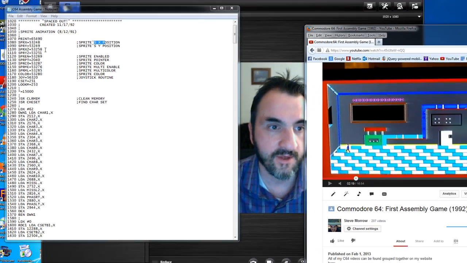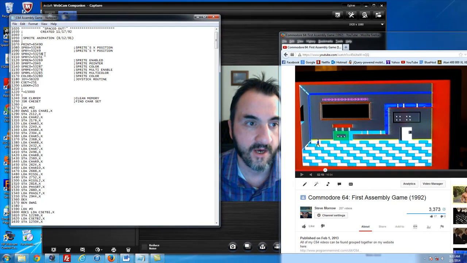The next one here, 53258, I believe is one of the other positions for one of the other players, because there are 8 sprites on the Commodore 64. I can't remember which number this is. It's 0, 1, 2, 3, 4, 5, 6, maybe 6 or 7 or something, and that's the position for him. The other position, I was going to use later to add enemies in the game, but never got that far yet. Okay, so that's what those do.